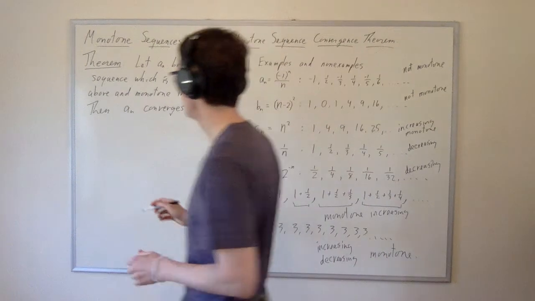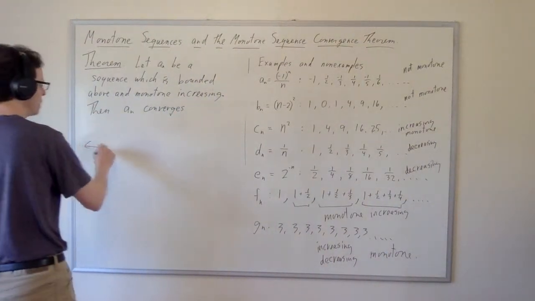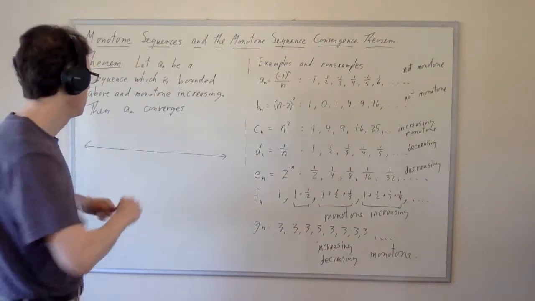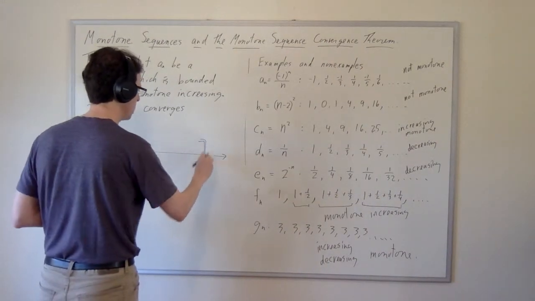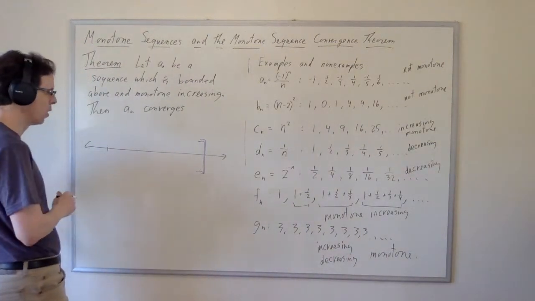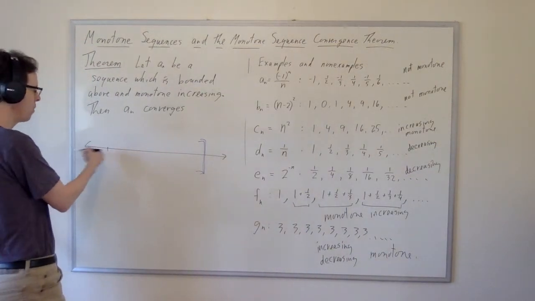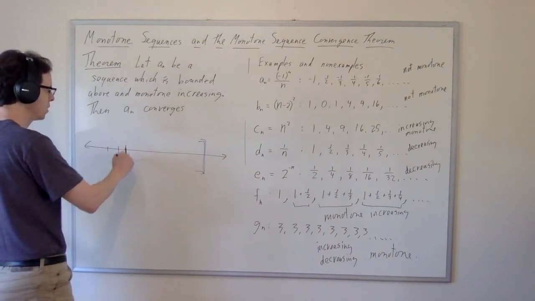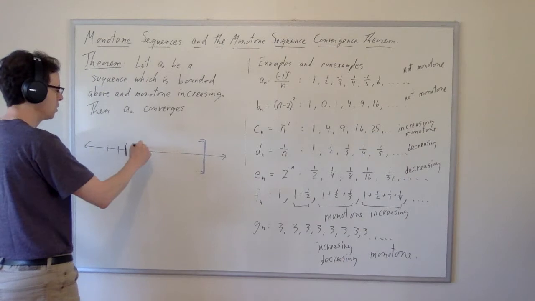And if we think about this geometrically on the number line, it makes a lot of sense. So a sequence which is bounded above has some ultimate cap and cannot get beyond that cap. So it starts off somewhere, and then it can never go backwards. It can never go leftwards. So it must go rightwards. Maybe it can repeat a certain value several times, but then it continues going upwards.